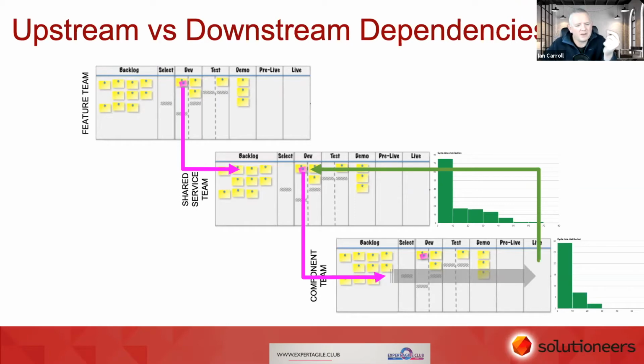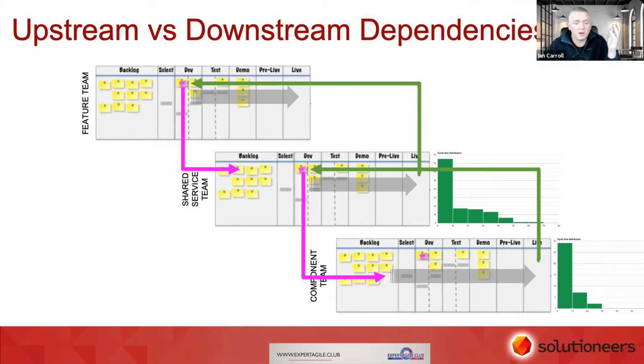Now think about the amount of waiting time that would be incurred here while it's sat in these downstream teams' backlogs. They sit around waiting until they've got the capacity to deal with it. Once they've resolved that, it goes through their board, they complete the dependency, it gets passed up to the feature team, and finally the feature team can continue moving that feature forwards. So you can see, even with just two levels of dependencies, it could be really unpredictable as to when we're going to get our feature actually unblocked and moving across.